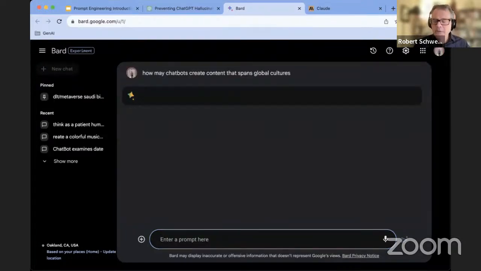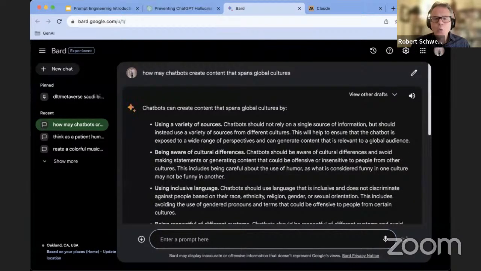Offhand, again, my experience has been that, yes, using a variety of sources, perhaps giving it examples of things that you may find that are culturally appropriate. One may give specific phrases or language phrases that may be important to include in the types of outputs you're trying to invoke.